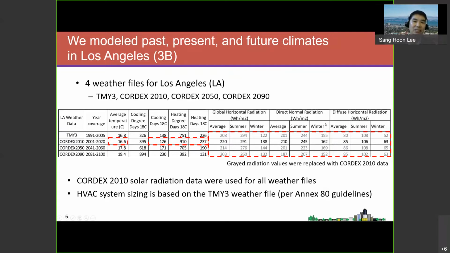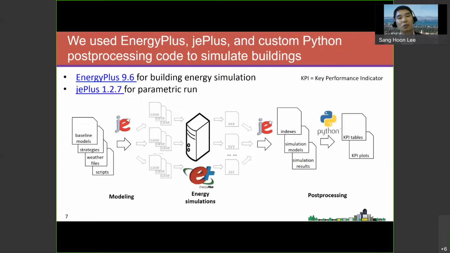And HVAC system sizing matters when dealing with future weather data and simulations. So we used sizing based on the TMY3 weather data. As Ronnen mentioned in the earlier slide, the simulation scope covers 8 resilient cooling strategies with various cases and 2 building types with and without air conditioning, and 3 vintages and 6 locations and 4 weather data for Los Angeles.